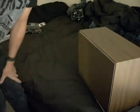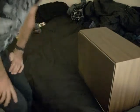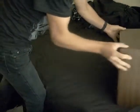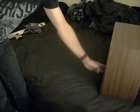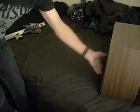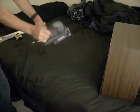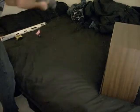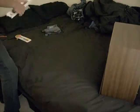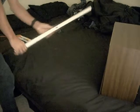First I'll go through some of the stuff that I think we're gonna need. We're gonna be replacing the original speaker face, because this only had one 8-inch in it. So we're gonna need some timber to do that. Gonna need a saw to cut out the holes for the new speakers. This is probably the easiest way to do it, with a jigsaw. That's just the level for doing straight lines. It doesn't have to be a level, just as long as you can get your line straight.